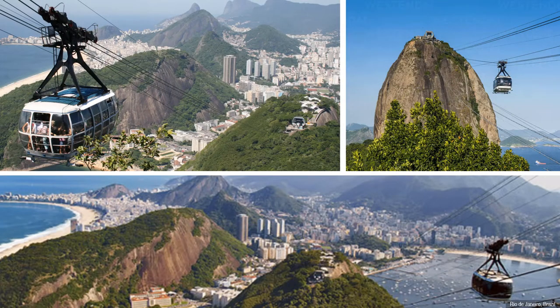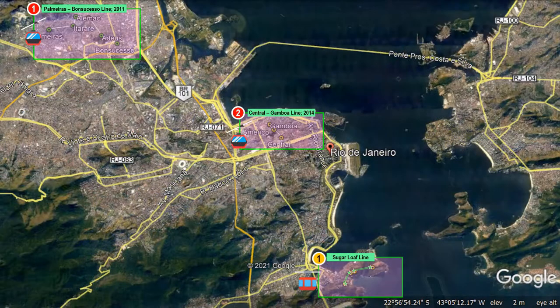These are the views of the Rio de Janeiro aerial tram. If an aerial tram is installed in Antipolo City, it will have views of Metro Manila similar to these views. Aside from an aerial tram, Rio de Janeiro also has 2 lines of aerial cable car. Metro Manila, Metro Cebu, and Baguio have the potential to have both types of installations.